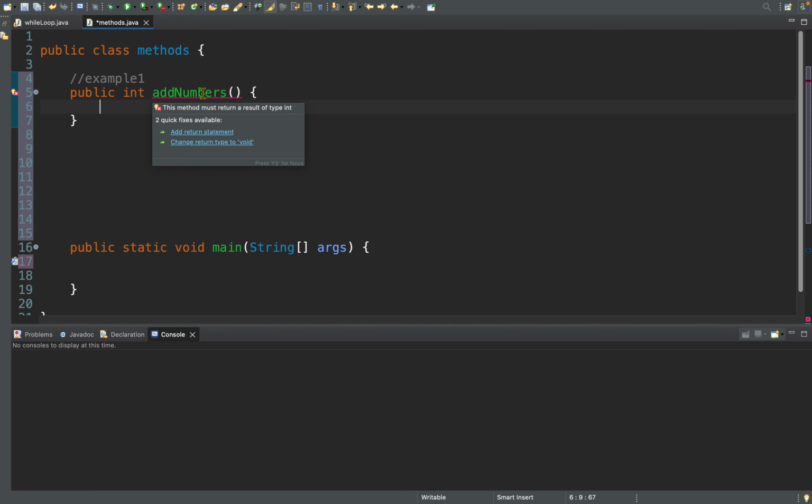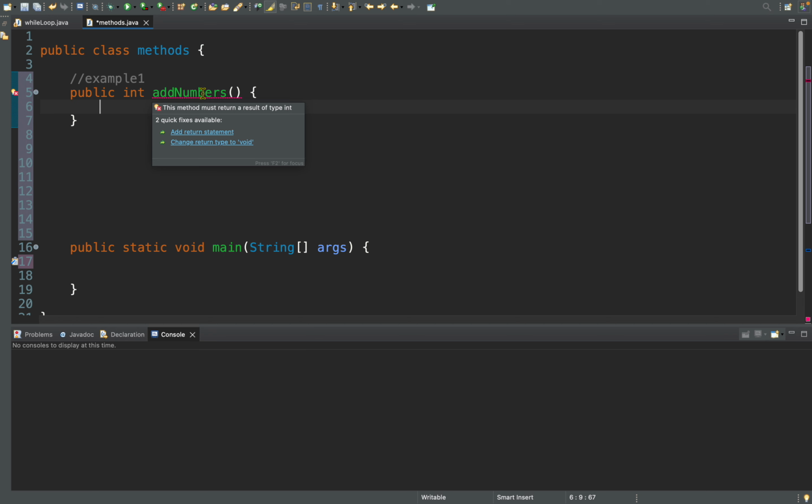Now, if you see here, we're getting an error. The first error that it's giving us is that this method must return a result of type int. So when you're declaring that data type, we're basically saying whatever is coming from this method is going to be an integer value. So what this error is telling us right now is that we have to do one of two things.